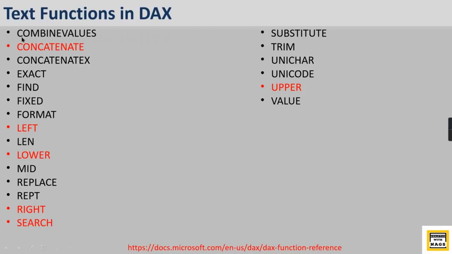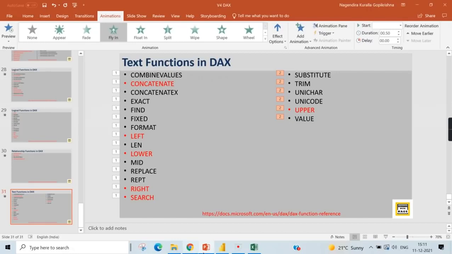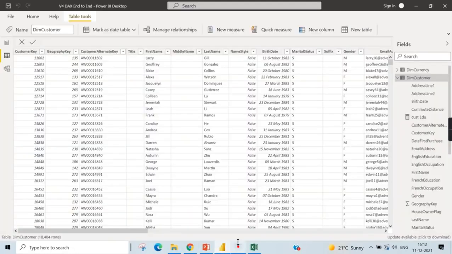Mostly what I'm trying to say is that text functions are used to derive a column, and in some cases, in some calculations using a filter function, when you refer to a table you will also use these functions. Let's check it out in this session: what these functions are all about, when you need to use them, with some examples. As I said before, we're going to create some new calculated columns using this.